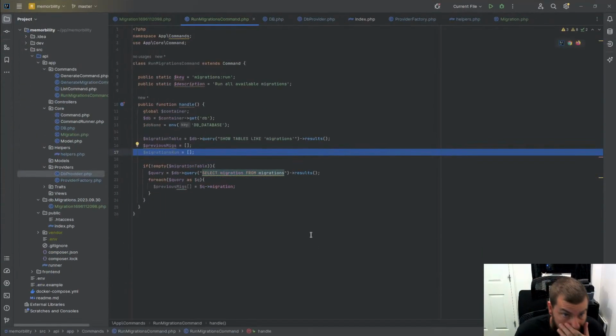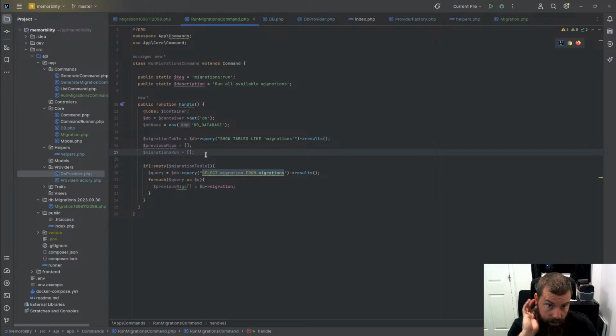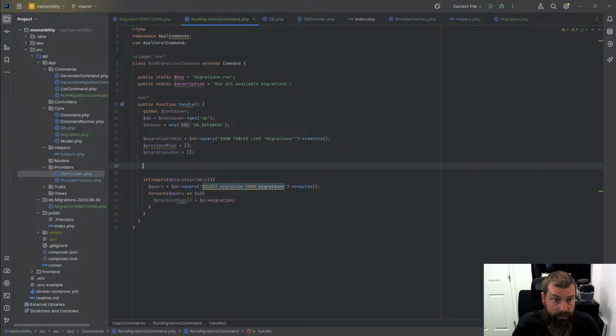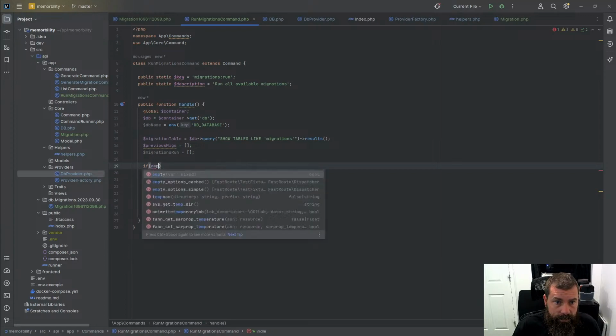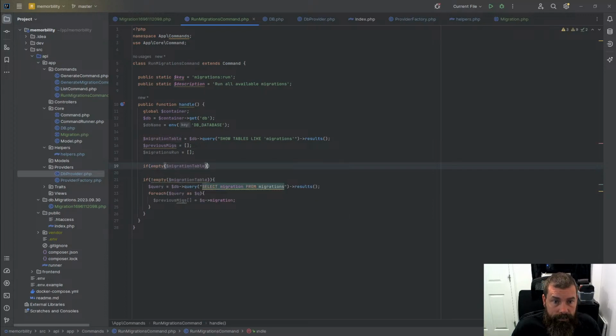All right. Select migration on migration. Let's go ahead and, if empty, migration table.